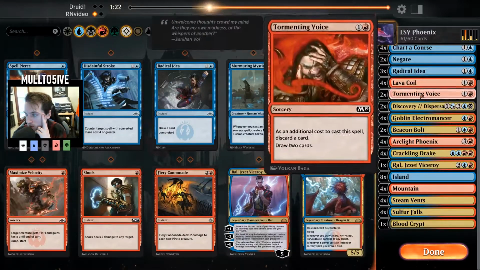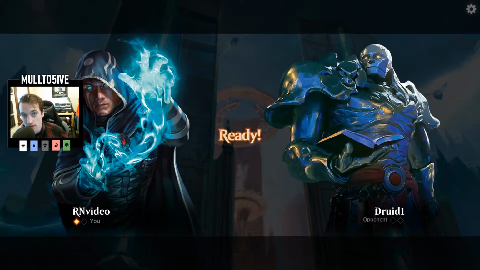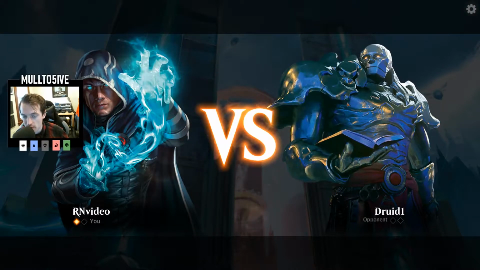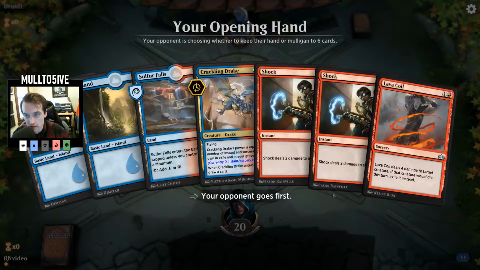Radical Idea. Voice. See, I'm not sure if you want to get rid of your cantrips or not, especially the ones that can let you discard Phoenixes, but I feel like in this matchup the cards I need are the cards I need. Hopefully LSV does a write-up on his tournament and I can find out for sure what I need.